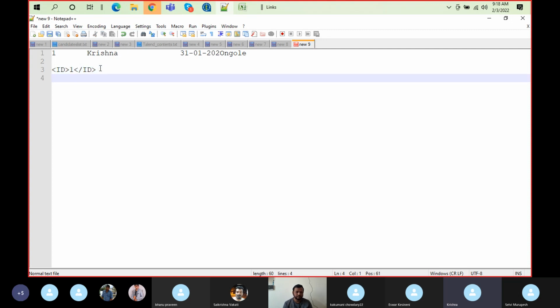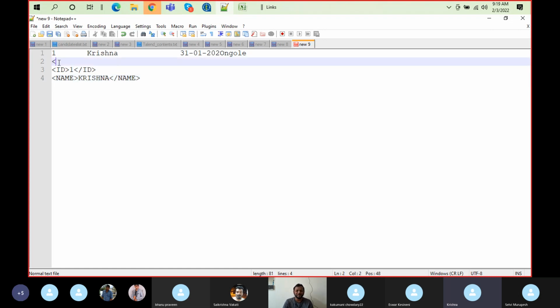Next column is name. The name will be stored again in this tag, and you can enclose it with this one. Like this, your data is going to be stored, where for each and every column you keep the column name and the ending column name. So this is how they define the XML structure. And what is the root tag for this? You want to keep it as customer data or training data, whatever. Whatever you want, keep that as the root tag. So what is this data? You have to explain. By seeing this, we have to understand, right? Who is this Krishna?